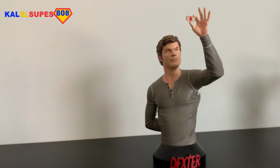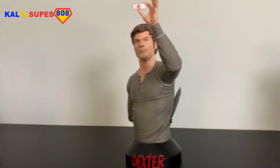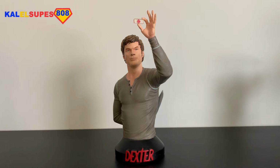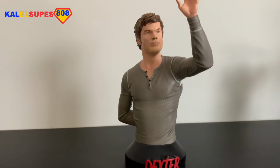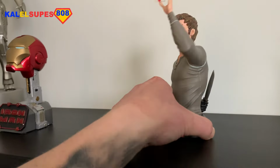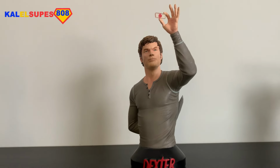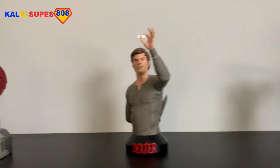This is a little Dexter bust. There's a bit of a story behind this. I bought this for my wife for a Valentine's Day once, because this is when we first started dating, and she loved the show Dexter, so I thought I'll buy her a little romantic gift, and she didn't particularly care for it. She said, that's not a very romantic present, like she was expecting flowers or something. To me, I would rather have something like this in my house than flowers, but that's where men and women differ, I guess. So anyway, it stays in the collection.